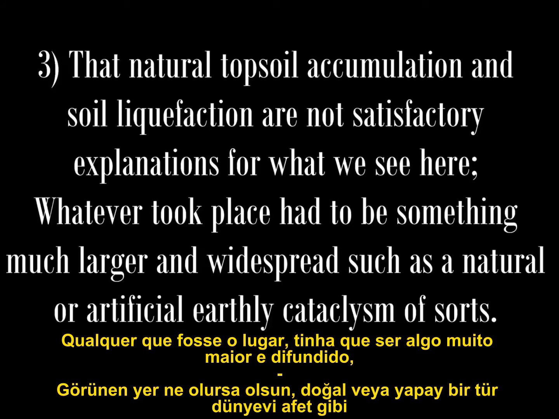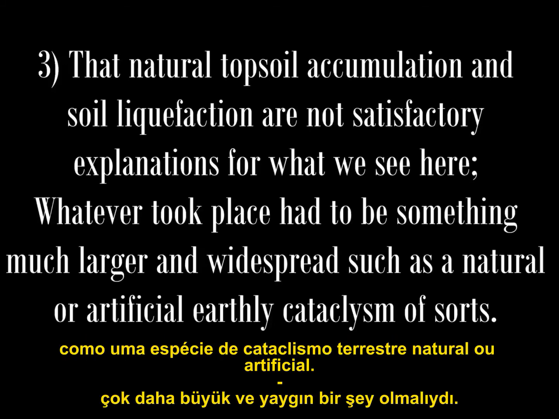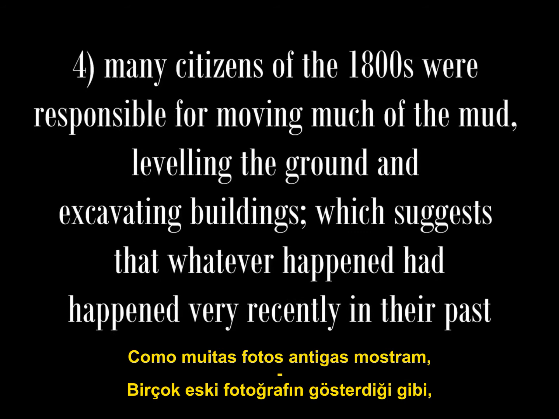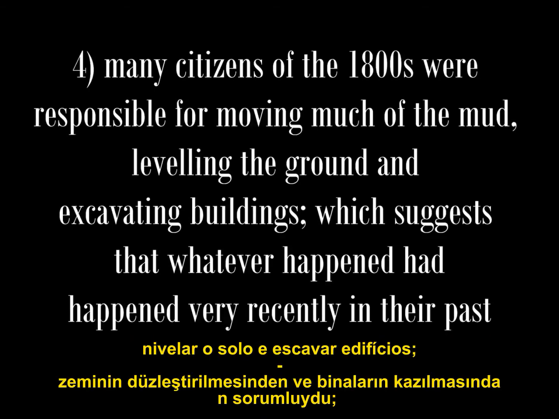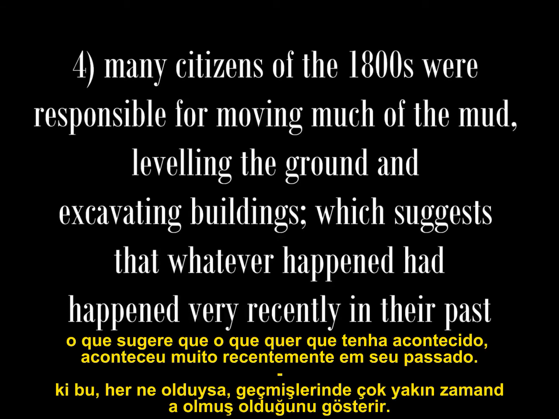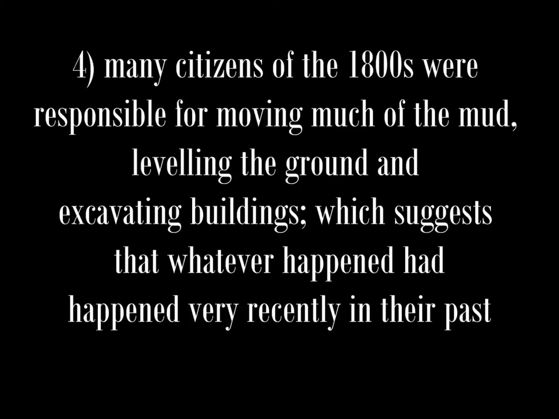Whatever took place had to be something much larger and widespread, such as a natural or artificial earthly cataclysm of sorts. As many of the photographs show, many citizens of the 1800s were responsible for moving much of the mud, leveling the ground, and excavating buildings, which suggests that whatever happened had happened very recently in their past.